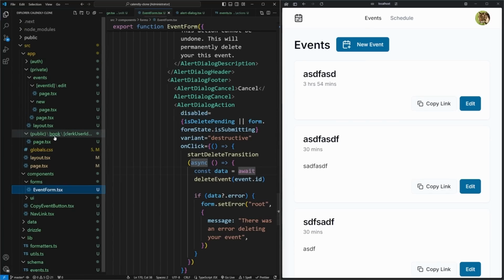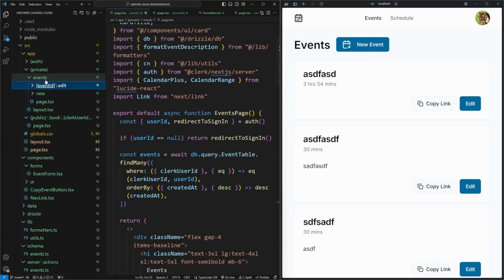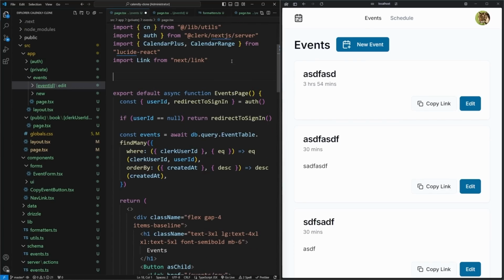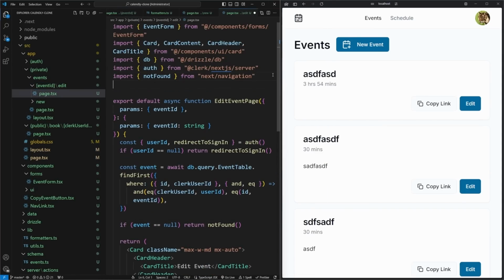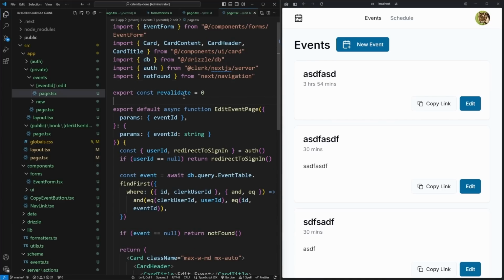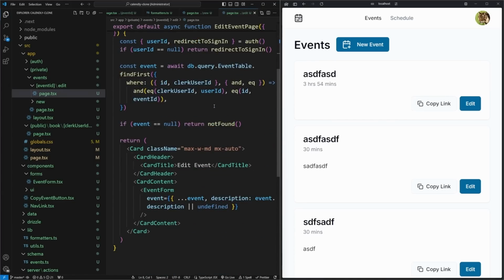Now, the very last thing that I want to do now that we have pretty much everything done on this page is go back to where that particular page was. And all I want to do at the very top of that page is export a const called revalidate. Set that equal to 0 just to make sure that there's absolutely no caching that occurs on this page, because I always want it to give me the most up-to-date events that are happening. I'm also going to do the exact same thing on my edit page. I again want to make sure that this always has the most up-to-date information on it. So we're going to make sure our revalidate is set to 0 here as well.